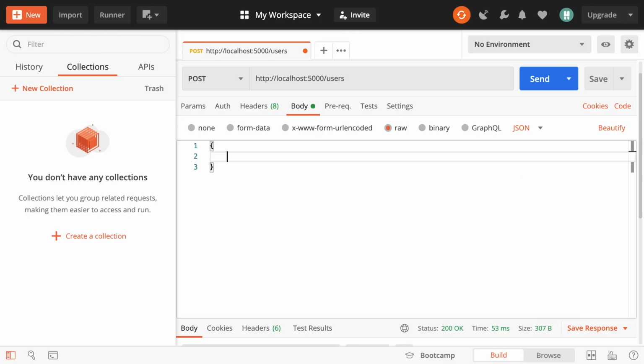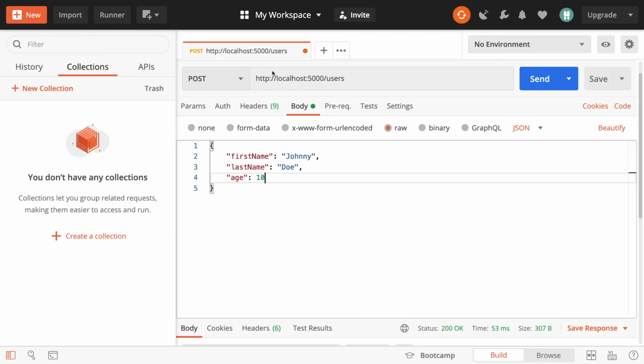So we're going to create something similar to what we created in the mock user JSON file. In here, of course, the user needs to have a first name. Keep in mind that this needs to be wrapped in double quotes. The name is gonna be, let's say Johnny this time. Then we have the last name. That can be a son, so let's do Doe one more time. And then let's do the age of 10. That's it. So if we do this, we are sending some data to our post route. How can we see that?